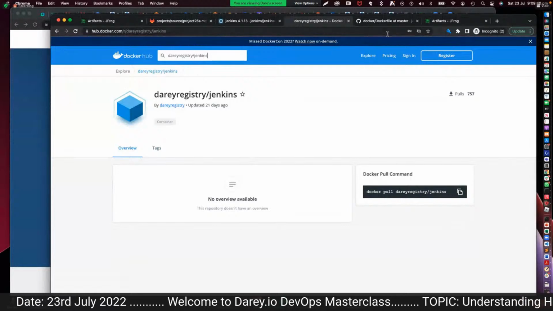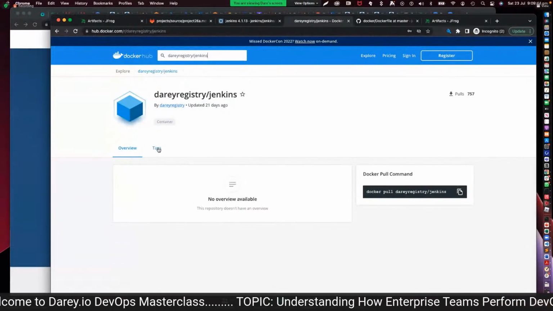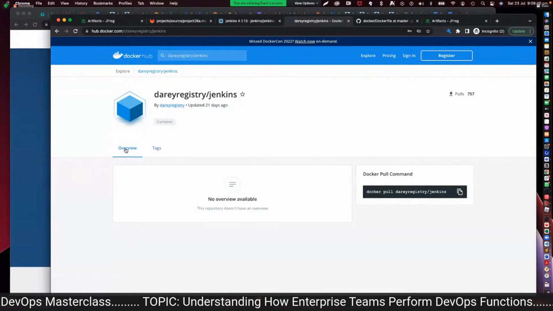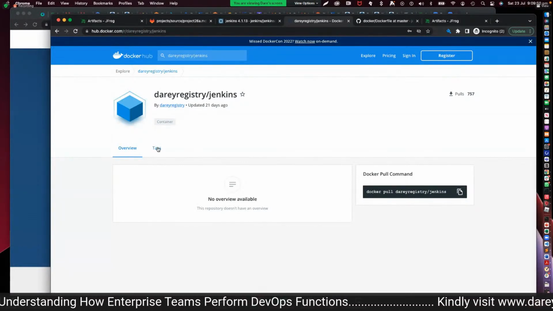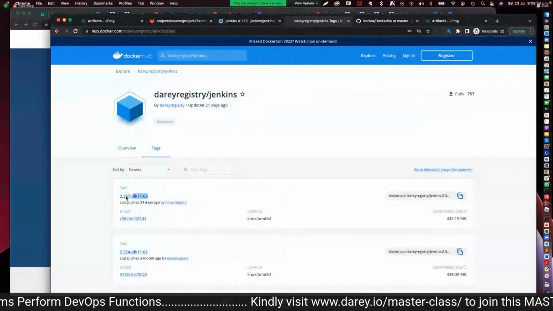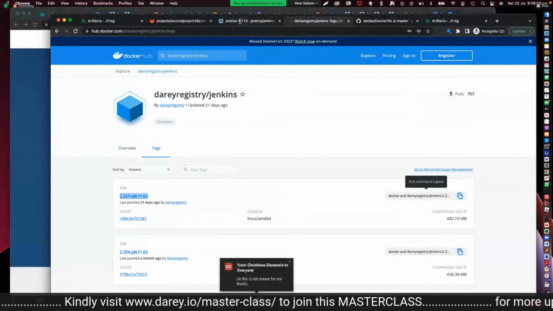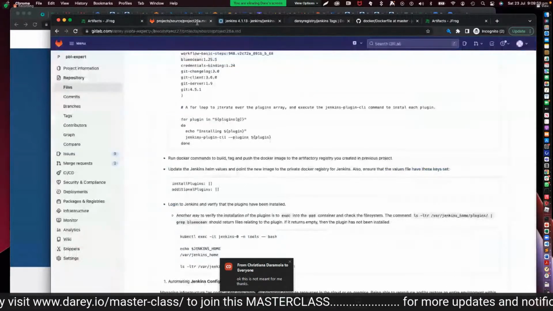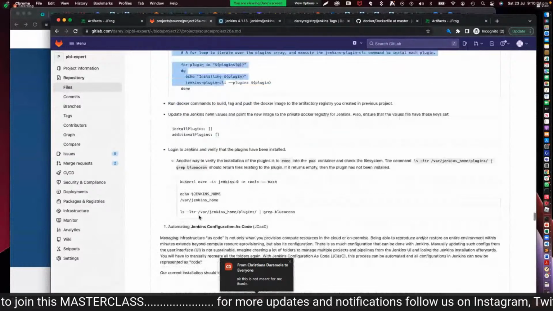But I'll get to the bottom of that. If we're not able to do it today, the next time will come, I'll let you know what happened, and then we can walk through it. It's just to save us some headache. Okay, so that registry, there is tags, and we could just specify this directly. So this has gone through this process, where it has the script, it's installed the plugins and all that.